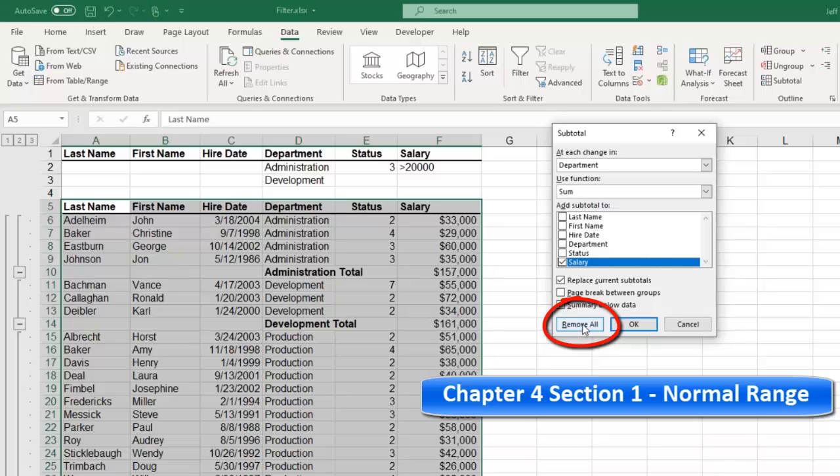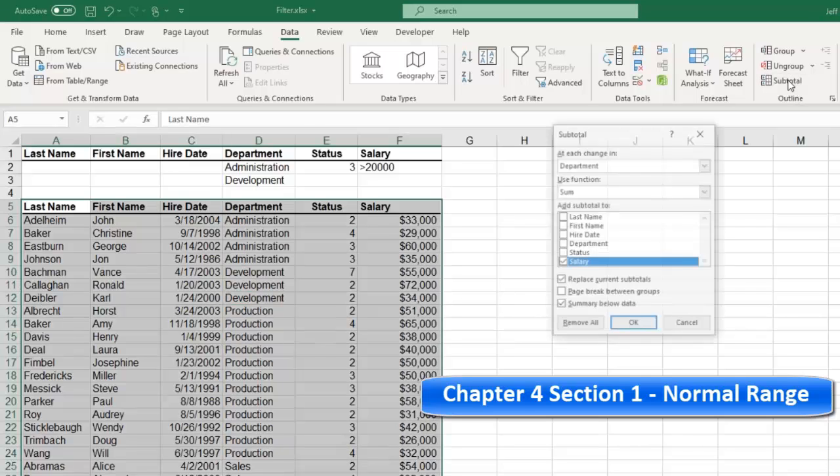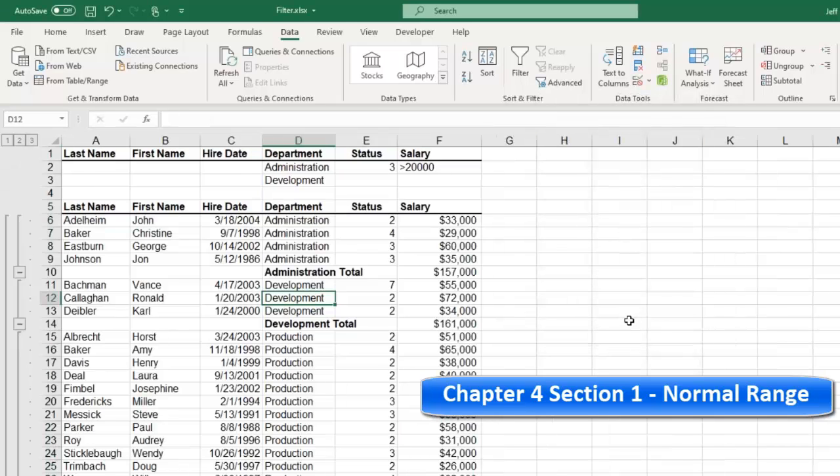So if I hit the word remove all, it removes it back to its normal layout. And then if I want to move things around or copy some things and that kind of stuff, I can do that. And when I'm done, I can simply go through and create another subtotal. And remember the previous information, I create my subtotal again.